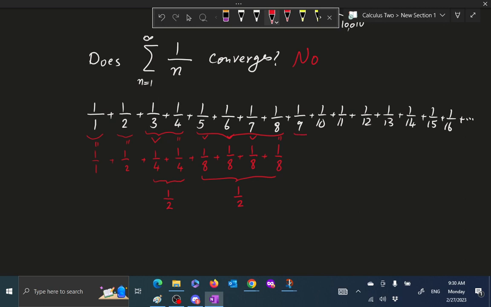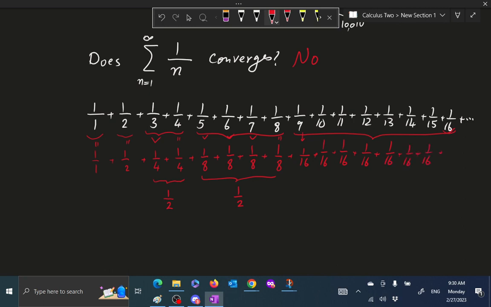Now what do I do? Add up the next 8, saying what? 1/9 is bigger than the last item of this group, 1/16. This one is also larger than 1/16. This is larger than 1/16, and so on. These are all larger than 1/16.